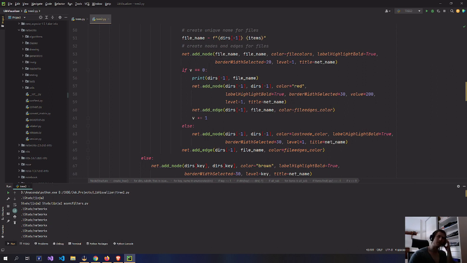Yeah, but the reason why it's working is because it's outside of this loop. Now I get it. Because it's still creating the edge, and since the node was added in the top, it doesn't matter. Because this node is created outside of this, regardless if it's first or not.